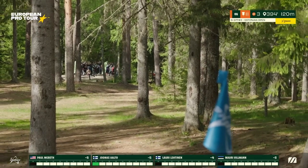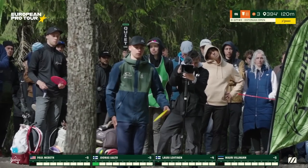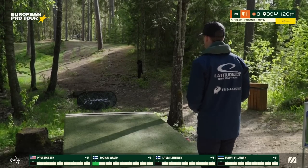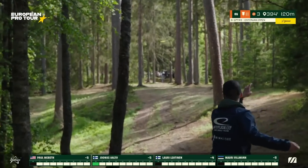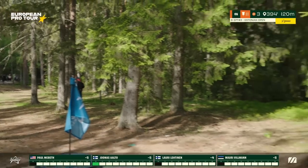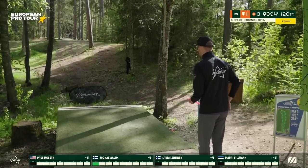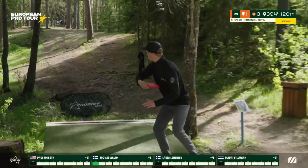Paul's going to need this to turn. Oh my god. As he finds an early left side. Tough to see if he kicked or sat down, but did not find the full flight he was looking for. He will be left with a scramble. If he kicked left, he's in trouble, definitely. Take it back. Come on. Okay, fading. It's a good shot. It's definitely a good shot. You know, fading early, but he will have a C2 putt. Good shot from Lauri. Yeah, pin high and didn't look like it caught much on its way.